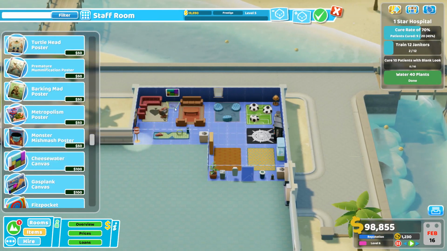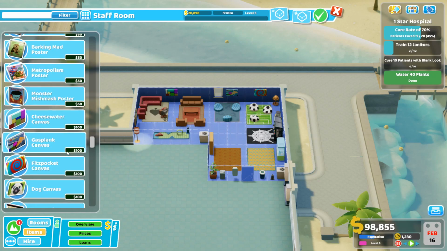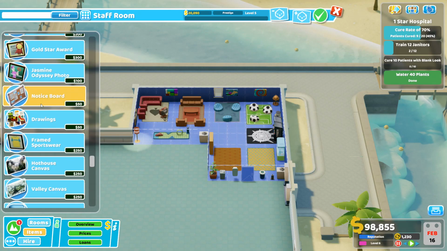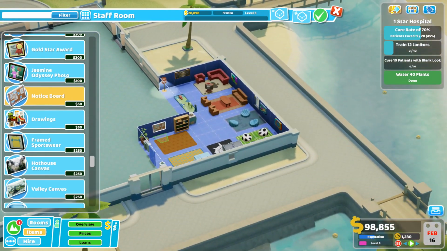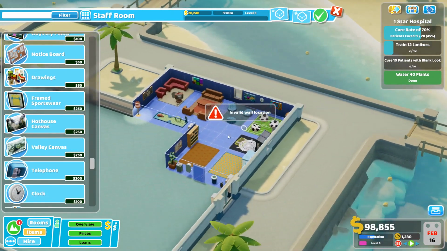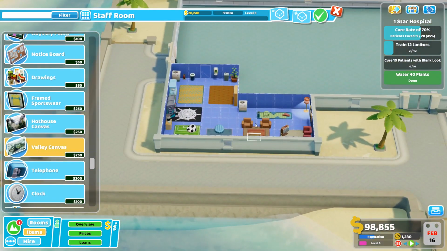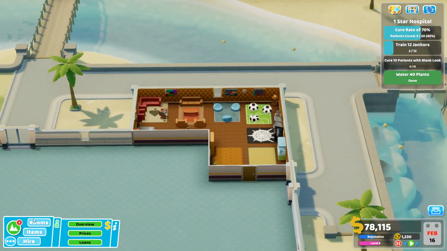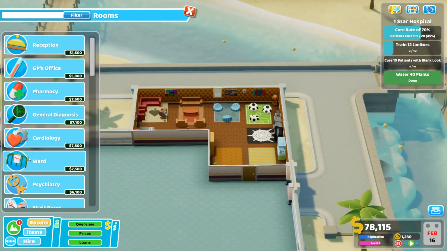Now it's already at level 5, but we're gonna get some painting. So we'll get one canvas there, one there, another one there. We'll get the notice board in there. Clock right there. And Volley canvas. Hothouse canvas. Boom. Okay, right, that's in.